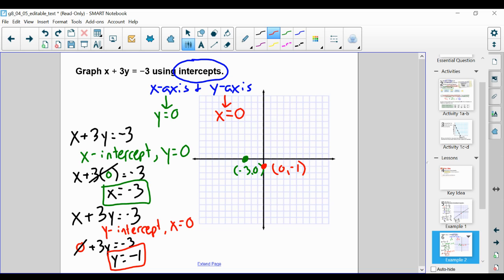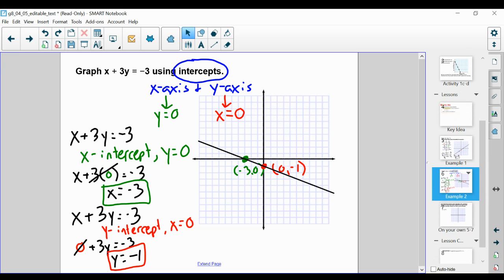By having this understanding of what it means to be an intercept, we're going to be able to graph using the intercepts. If we're trying to find the x-intercept, where that line is going to hit our x-axis, we let y be 0. If we're trying to find the y-intercept, where that line is going to hit the y-axis, we let x be 0. And now that we have 2 points, we are free to graph. Let me extend all the way through. If I didn't, it wouldn't be true. Awesome.